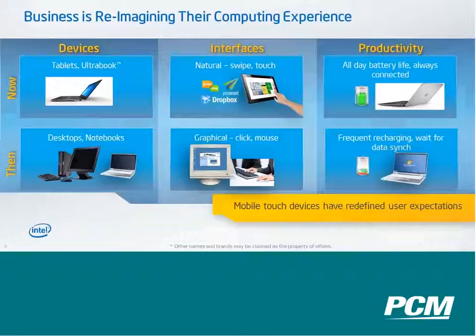A great example: in the past, there were big desktops that just sat on the desk, and that was pretty much it. Sometimes they would make a couple of different form factors. The notebooks were really big and bulky. Now there are smaller tablets, and ultrabooks that are really thin and very fast at booting up. So the devices have definitely changed a lot. Before you had maybe two form factors, but now, even with all-in-ones, you've got four or five different form factors to choose from.